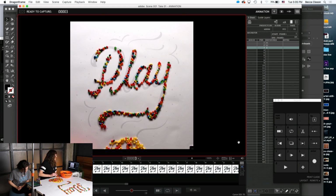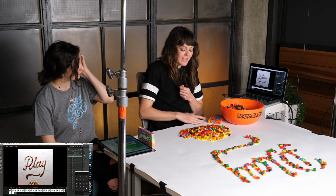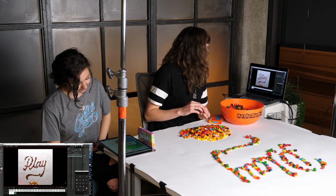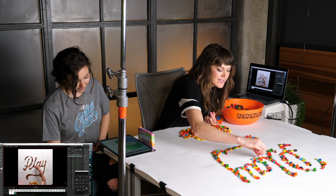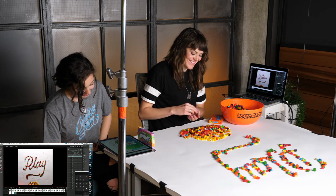All right. Shelly wants to know what your favorite candy to work with is and your least favorite. These are stuck together. I like working with all candy. Just not the round ones. Yeah, not the round ones because they roll off. They won't stay in place, so I don't like working with those. My favorite ones to work with are the ones that taste the best, obviously. That makes sense.